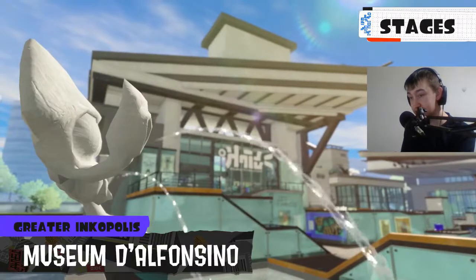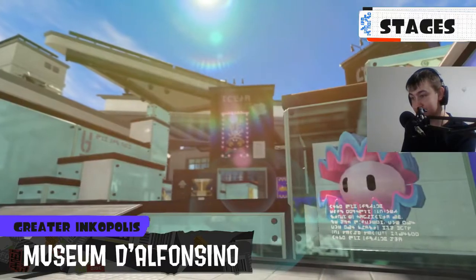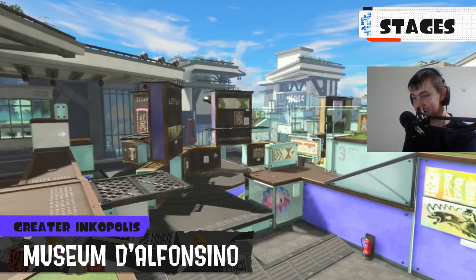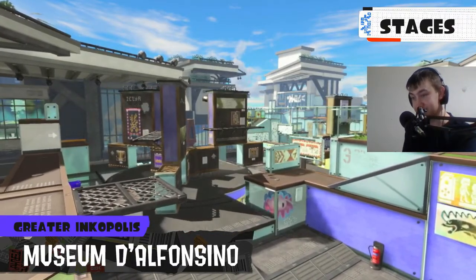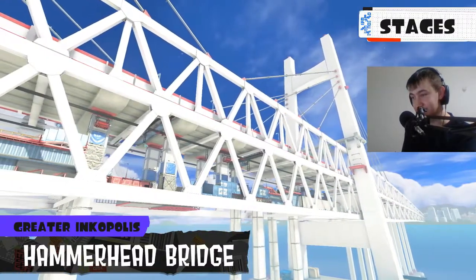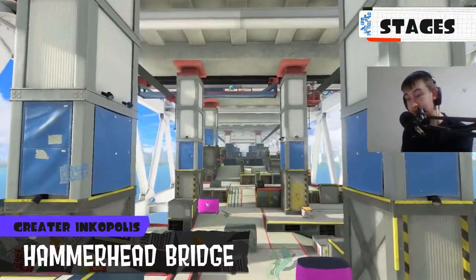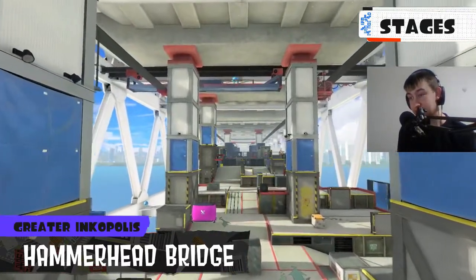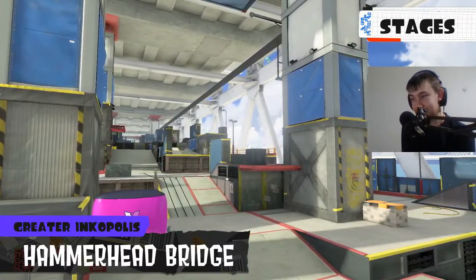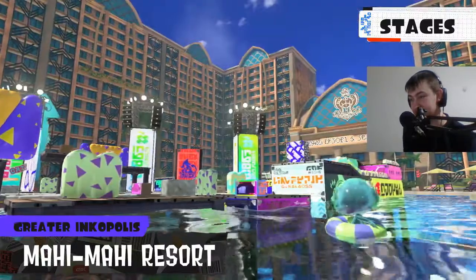Museum d'Alfonsino. Battles here take place in the central courtyard of this modern museum. Oh my goodness. Take special note of the rotating wall. Memories, instantly. Hammerhead Bridge. This bridge connects Greater Inkopolis to the Splatlands. After lots of construction work, it's finally open. Thanks to the bridge, the Splatlands are much easier to reach from Greater Inkopolis. Mahi-Mahi Resort. A luxury resort in Greater Inkopolis.